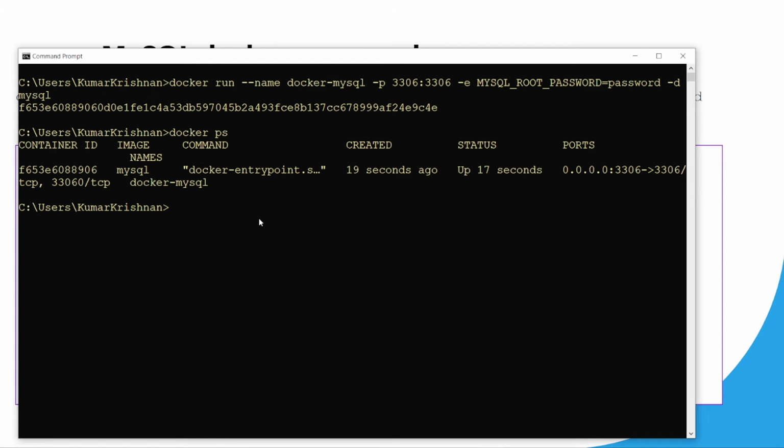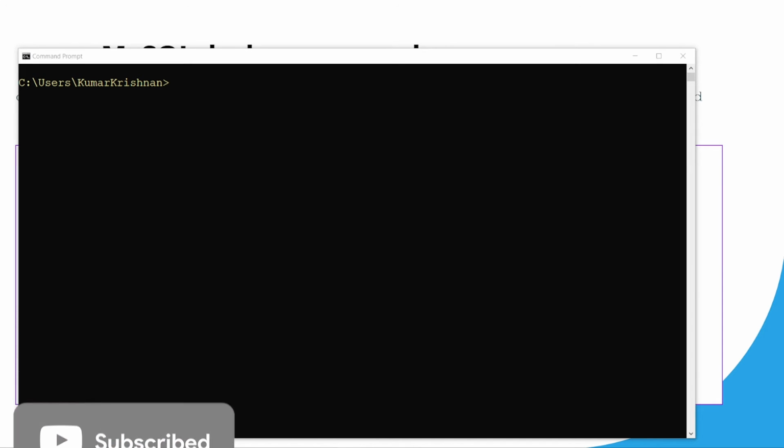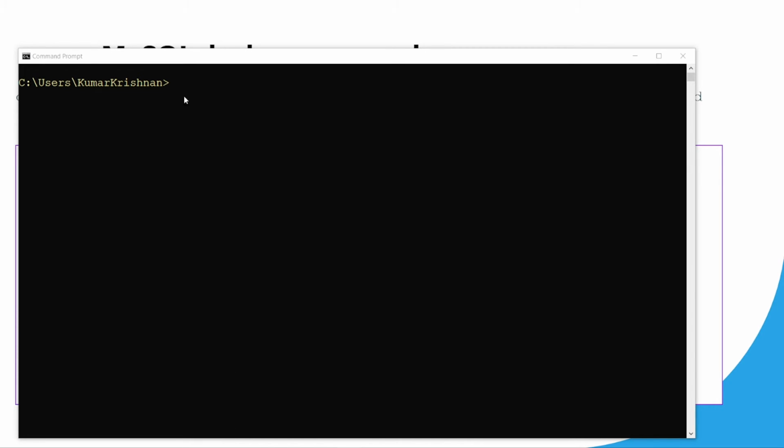Now let's go ahead and enter into this container, and create the schema and tables. Okay, so what is the command for that? So docker exec -it in interactive mode, docker-mysql bash. Okay, so you entered into bash mode.